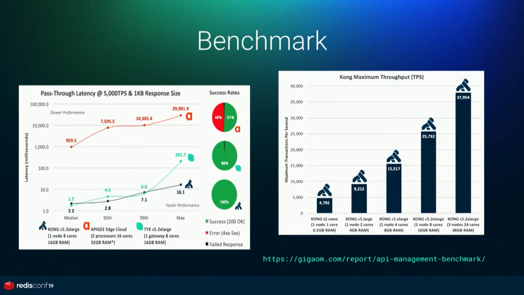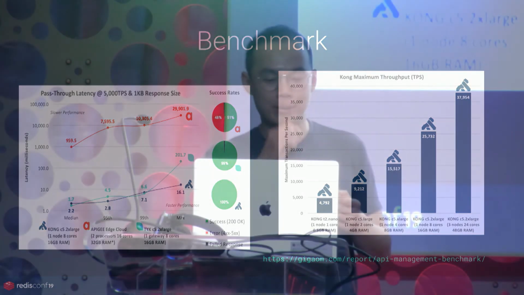And we can take a look at the left side. We try to compare with other competitors. An interesting story is that even one of the micro instances of Kong can beat the performance of some of the other competitors. I'm not going to name names here. But what I would like to say is that using Redis and combining the effort with OpenResty is definitely going to help your microservice get to the next stage.